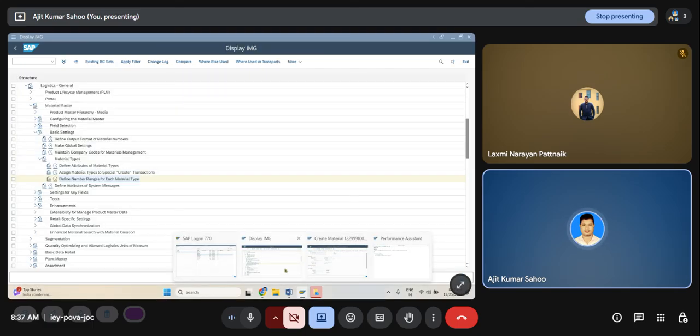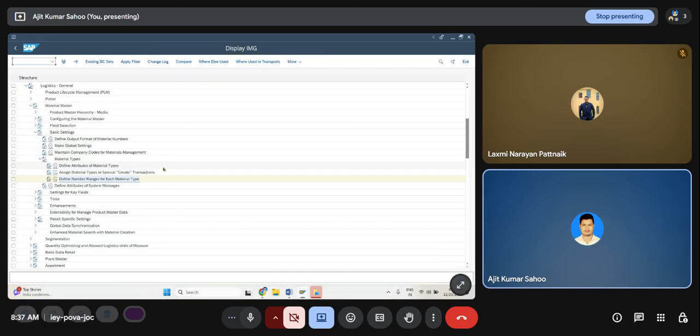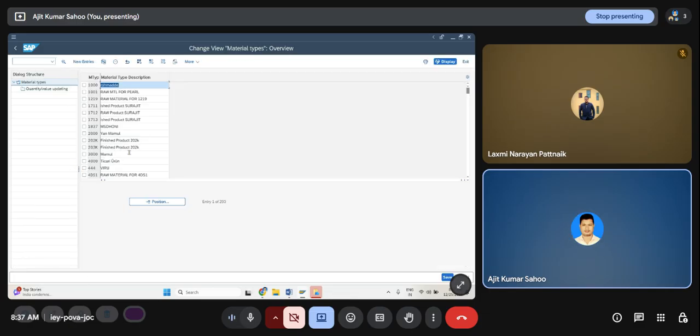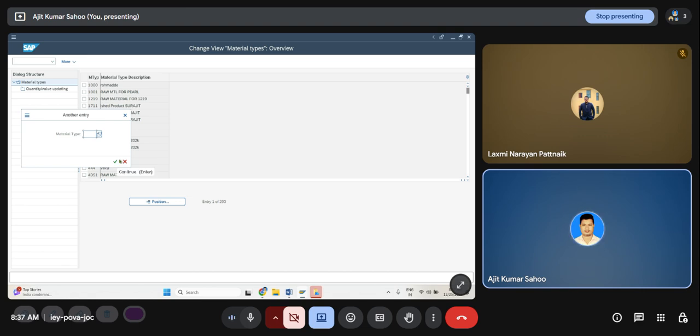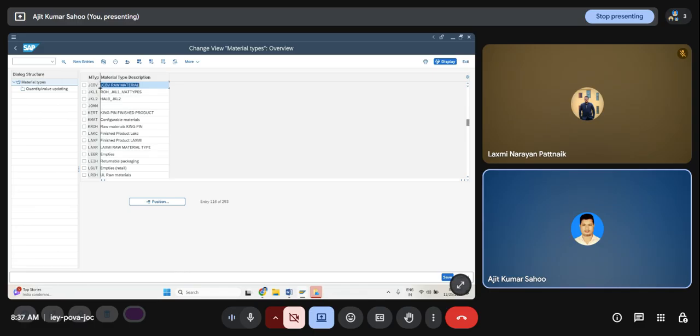Then go for the SPRO screen. In the SPRO screen, what you have to do, just go for define the material type, and then search your material type. So what is the material type?